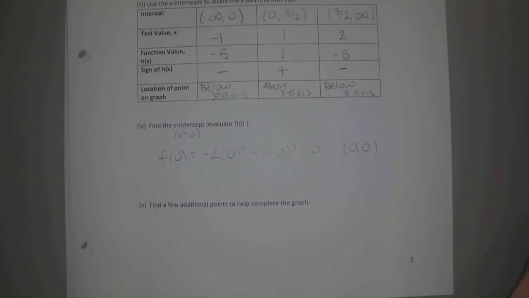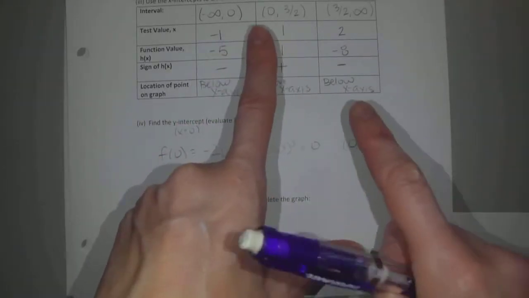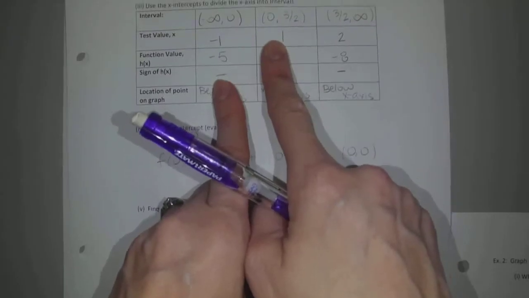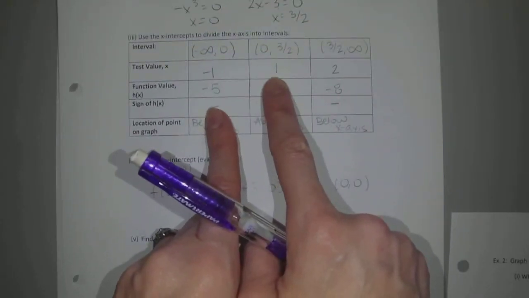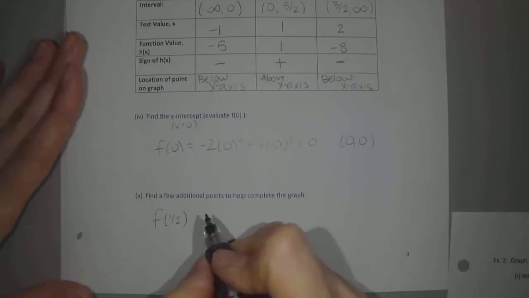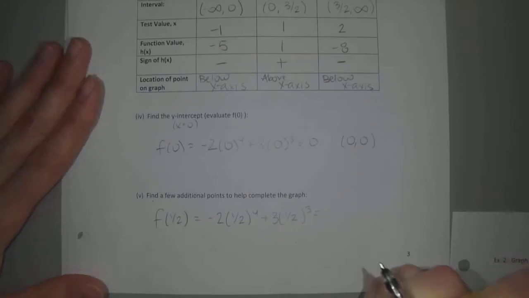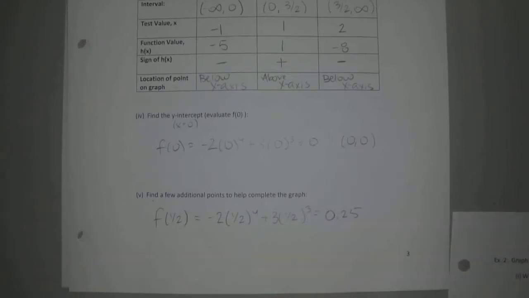All right. So what I'm going to look at here is, I have a pretty good idea what's going on here. I'm kind of curious about what's happening here because I know I'm in the positives, but 1 is the highest I go. So my additional point I'm going to do is 1/2, like Gavin had mentioned. So I am going to find f of 1/2 just because when I cross over that x-axis and I'm up in the positives, is 1 the highest I go? Do I go slightly higher? I don't know. So I'm just going to plug 1/2 into my function. And I'll just tell you real quickly, guys, that's just 1/4, 0.25. So that gives us an idea that when we go and cross up to that 1, 1, that's probably going to be our high point. We're just barely on our way up, all right?